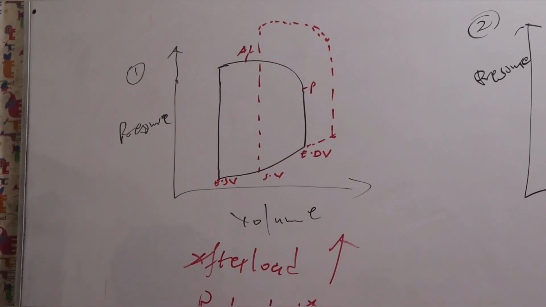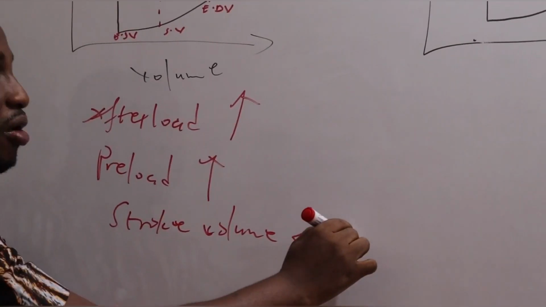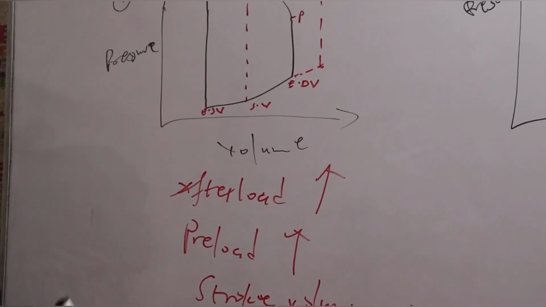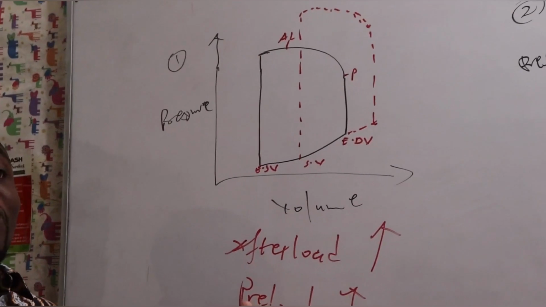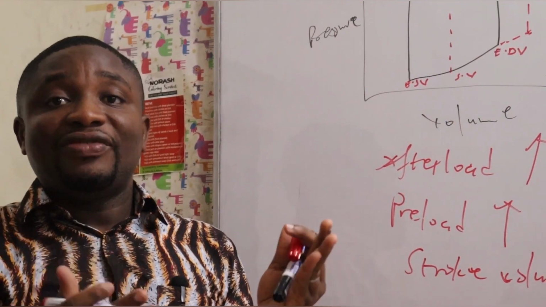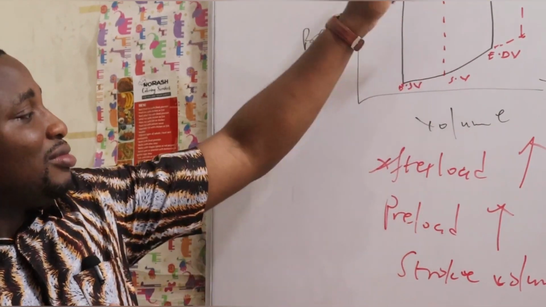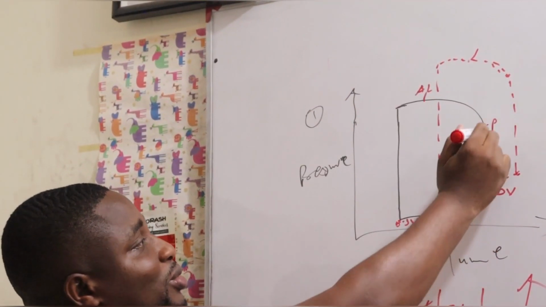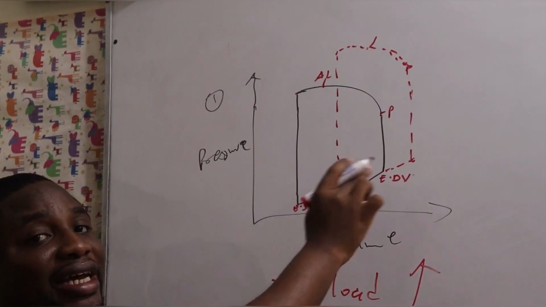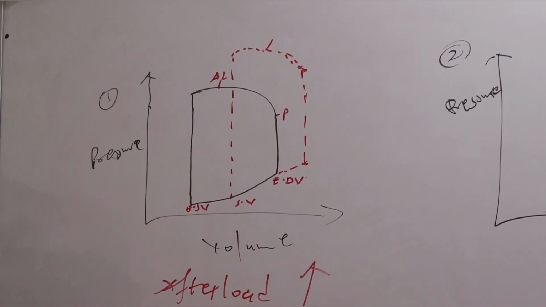So if you look at that, both increasing, it means that the stroke volume would be what? Normal, or maybe slightly increased, depending on the magnitude of increase. Because if both are increasing, then physiologically, they are balancing. Because if I increase both, the difference will be the same. So you see that the afterload is increasing, which is here. The preload, which is here, has increased to this point. Then the stroke volume, since there's an increase in both end systolic and end diastolic volume, will remain what? The same. And the compliance will be intact.